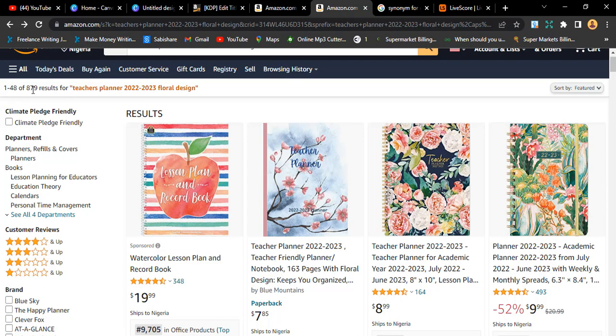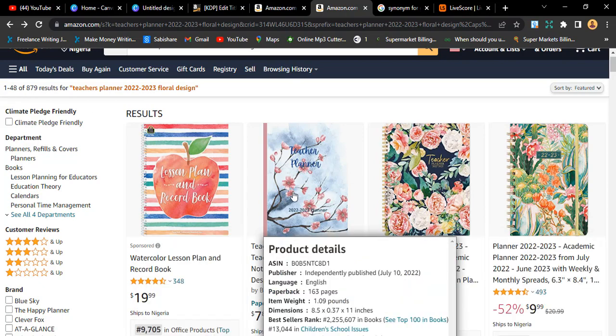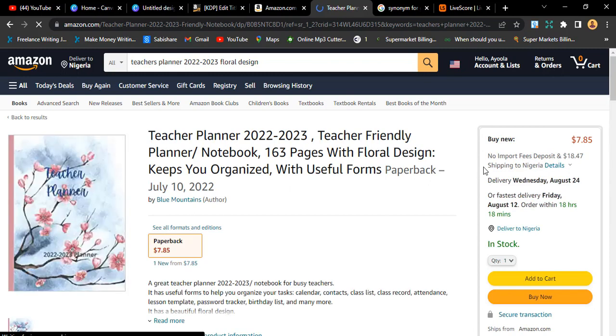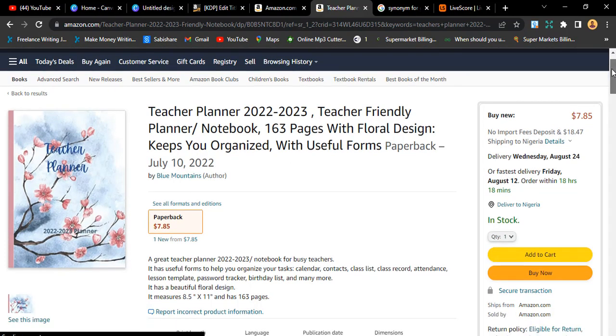And you can see the product details for this book now. I've clicked on this particular book. Let me see what my competitor has written. The title, the subtitle. You're looking at all this, looking at the breakdown of the book, who produced this book, what their book looks like, so you can make something that looks like this or even better than this. That's the whole idea of this.